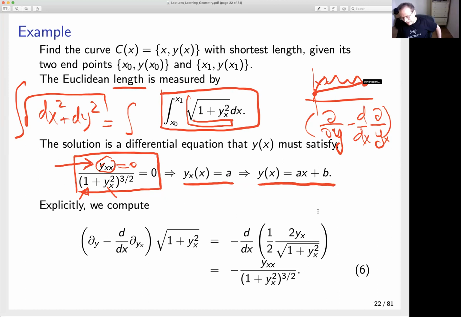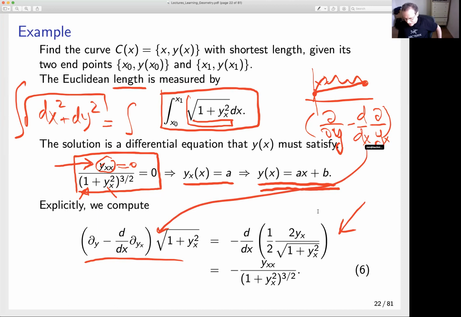Now, obviously, I told you that this is just a local minimum, but if you accept the fact that in this specific case the problem is convex, which needs to be proven, then I've proven to you that the shortest path connecting 2 points is nothing but a straight line, okay? And this is the way of actually showing that if we indeed apply this to this, what we get at the end is this value that should be equal to 0.